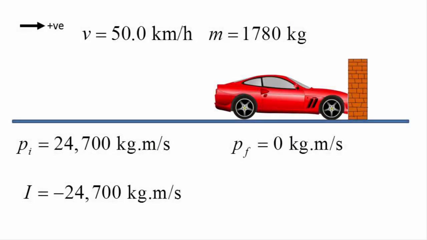Now back to our careless Ferrari. When the car hits the wall with some momentum, the wall applies a force back against the car in the opposite direction in accordance with Newton's third law of action and reaction. Now consider that the collision lasted 0.2 of a second. What force does the wall apply to cause this change in momentum?